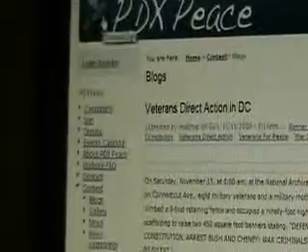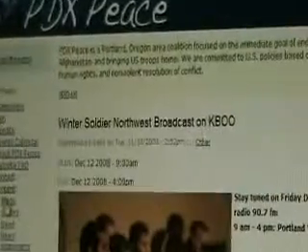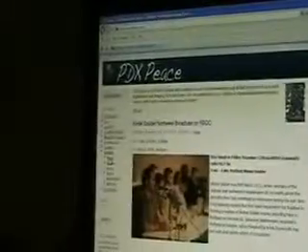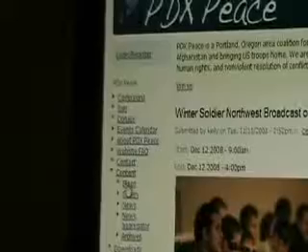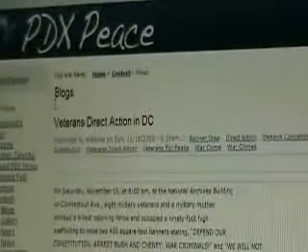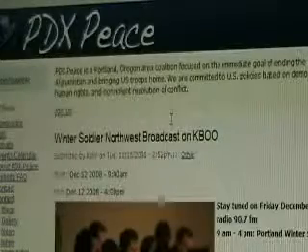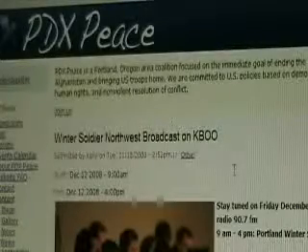Go back up here to the main page. We're over there. We're back on the main page. Click right here. Had I posted the banana thing, we would have been showing right here on blogs. To get put on the center, down the center, the administration at PDXpeace will choose good blogs and put them down the center.